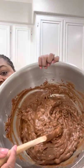All right, so here we are. Now that's a nice, rich brown color. It looks like chocolate. It's not chocolate. Now, what we're going to do is put our mixture into our loaf pans.